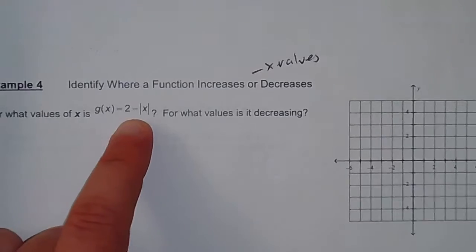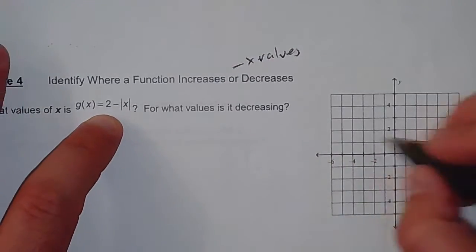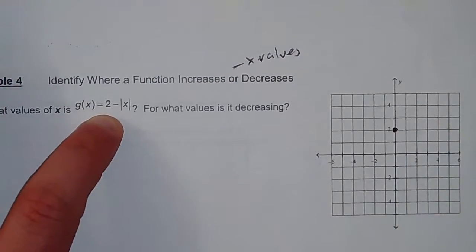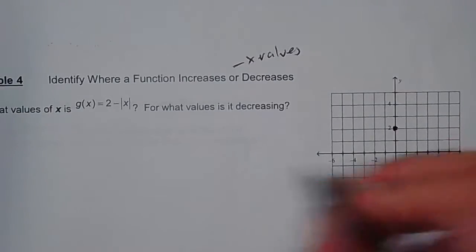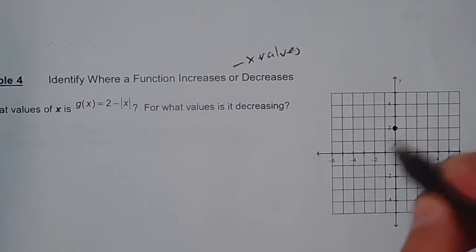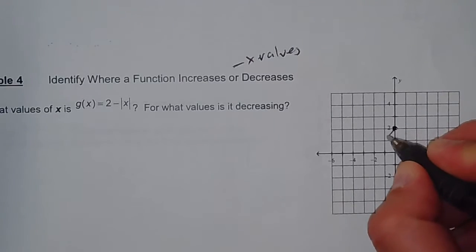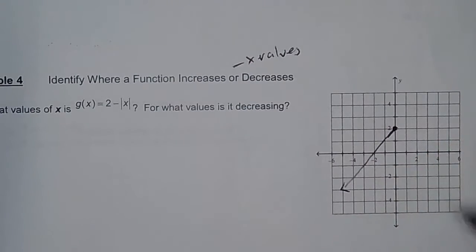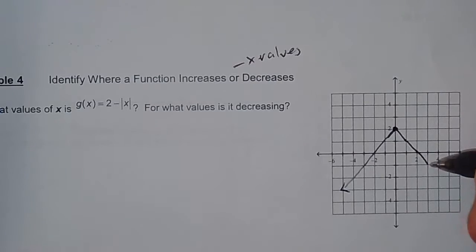This graph should have come printed on here, but it did not, so we're just going to draw it. You probably don't know how to draw this yet, so I'm just going to show you where it comes from. We learn how to draw it later. Put a dot at 2, the y-intercept at 2. Then an absolute value is a V-shaped graph, so we're going to do a downward V with a slope of 1. It goes down 1, left 1, and then the same thing on the other side, down 1, right 1, to make that V shape.